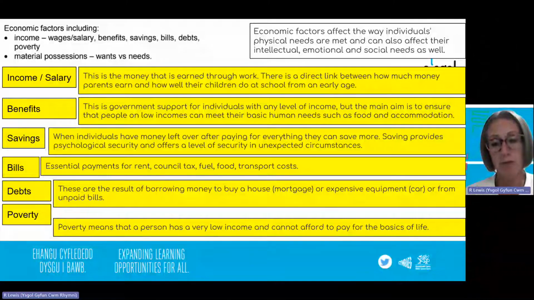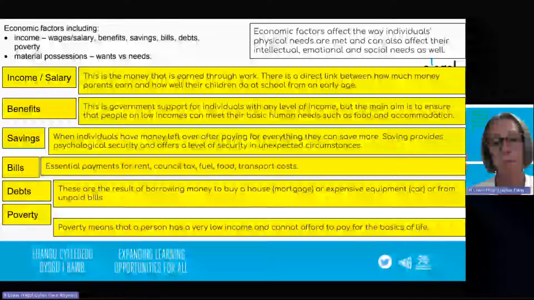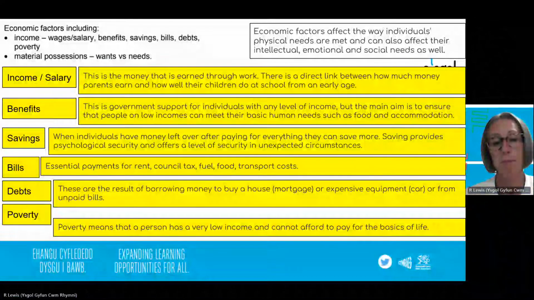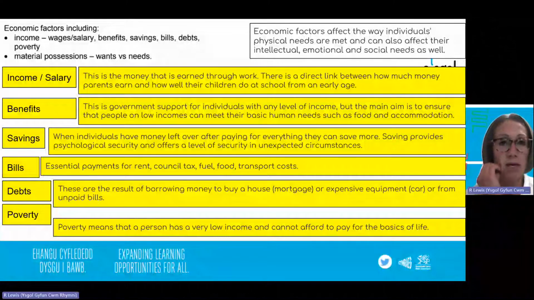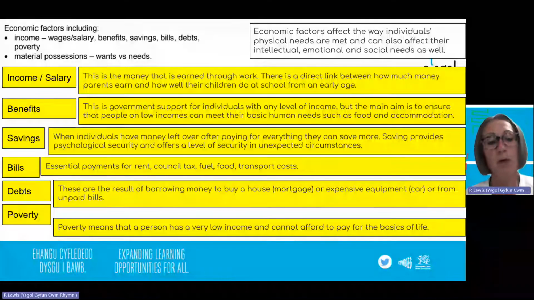Debts. Are we borrowing money from the bank? So, for example, if I wanted to buy a house, I would anticipate needing a mortgage, and then I will go to the bank or building society and ask them for a loan of money. Okay, and this is called a debt. Maybe we have student debt, maybe we have an expensive car and we have bought that car on finance, which again is a debt. Okay.